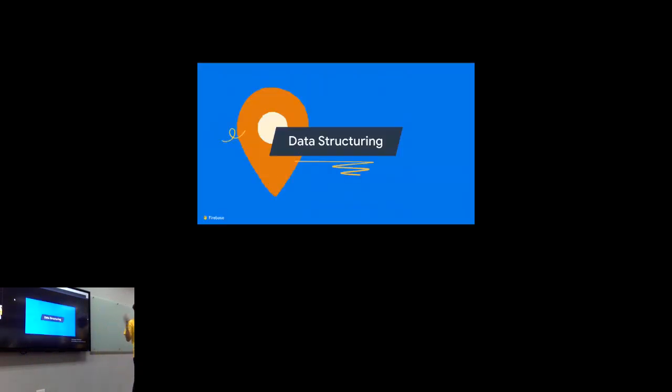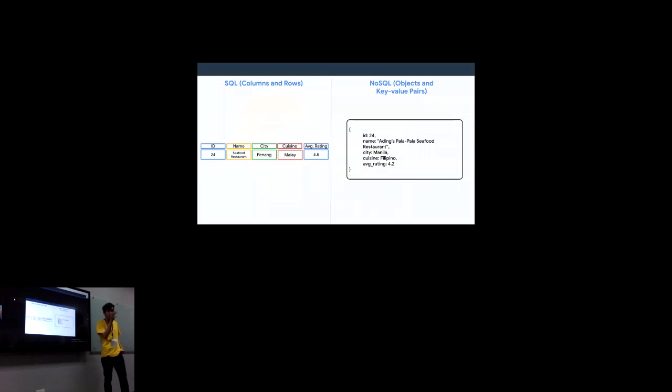All right. Now let's talk about data structure between SQL and NoSQL. I'm sure that some of you probably already understand what the difference is, right? As you know, SQL basically has tables and columns, for example. It's a relational data structure. But NoSQL is not a relational data structure, it's key value pairs, where you will have some key, for example, name, city, and then the value, for example, Manila, Philippines. These are quite different ways to structure our data: table, relation, and key value pair.